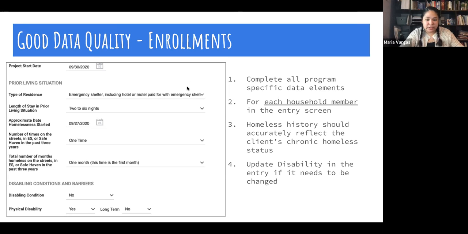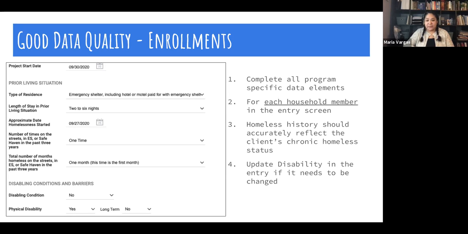One of the things to also watch out for is to update your disability if it needs to. One of the things that is different now is we're going to step away from doing interim updates. It's even a different vocabulary now, but we'll get to that slide eventually. But when you're updating, if your client now has a disability and they didn't have the disability entering once they entered your program, you want to go back to your entry and update that disability in the entry once they started your program.